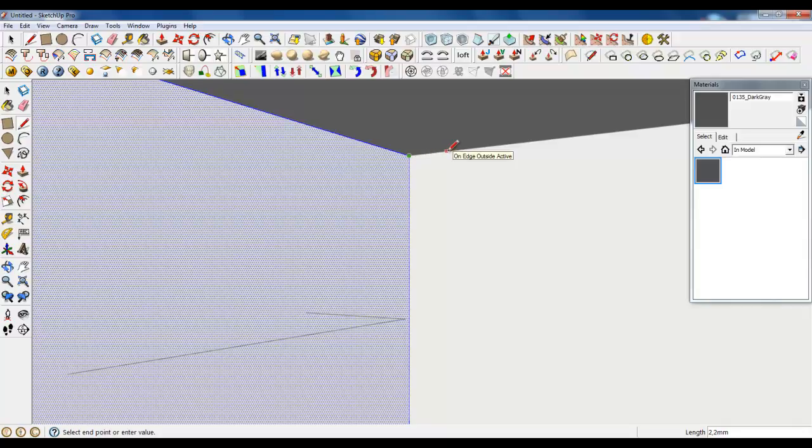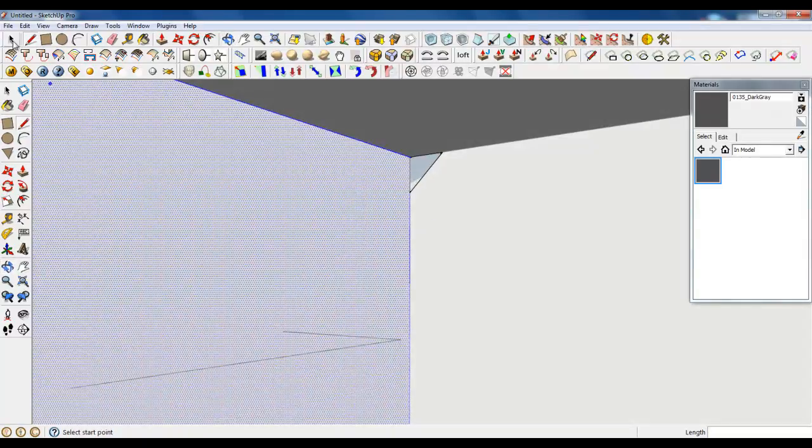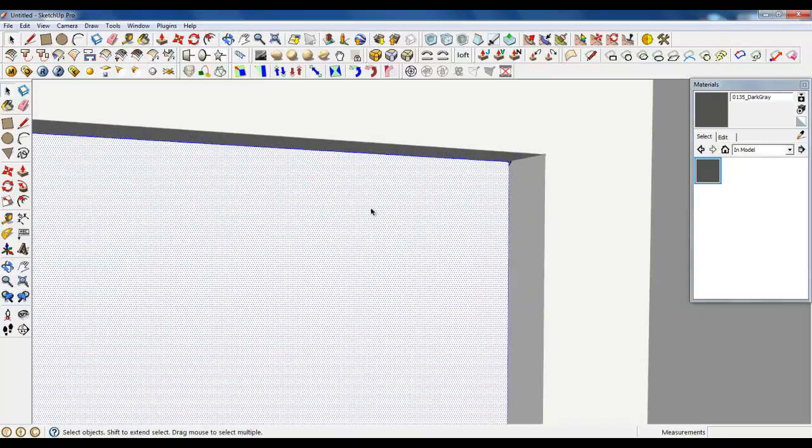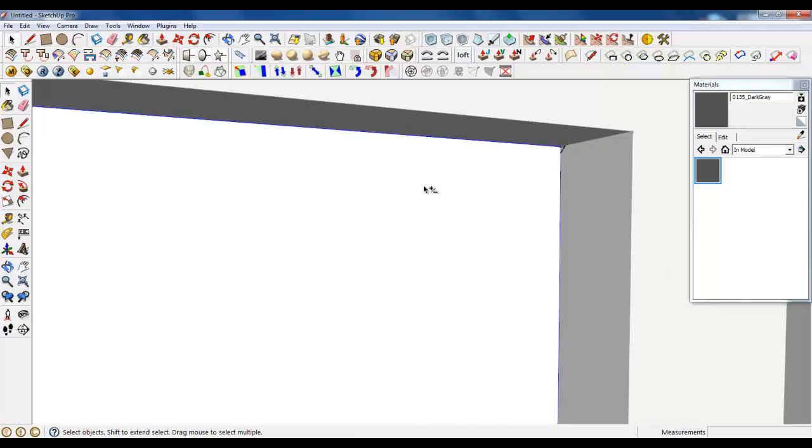Okay, let's type 2 millimeters and make a triangle, good looking triangle. 2 clicks to select the plane. Now push shift to get plus minus and click on the plane.